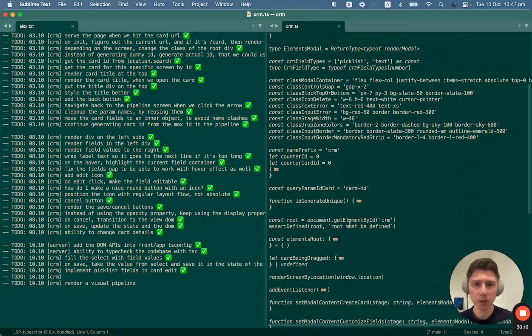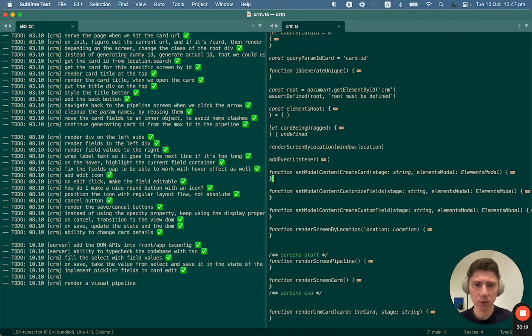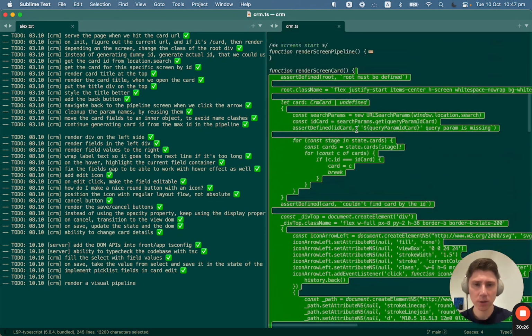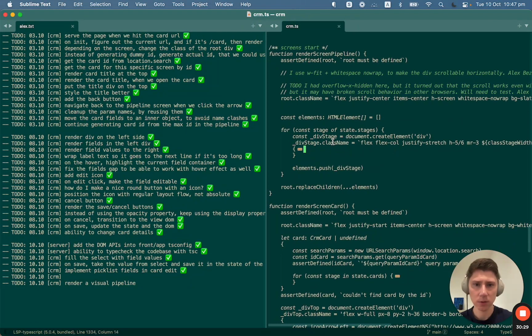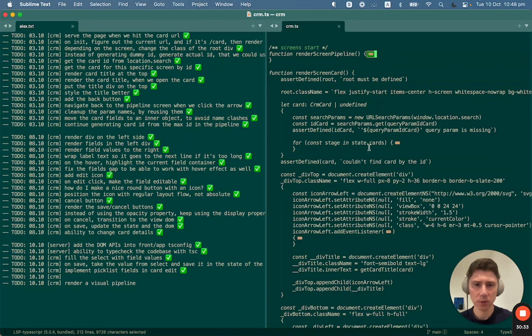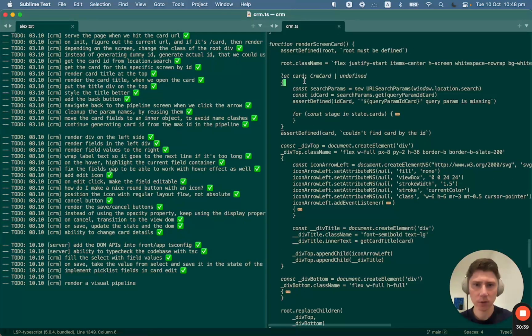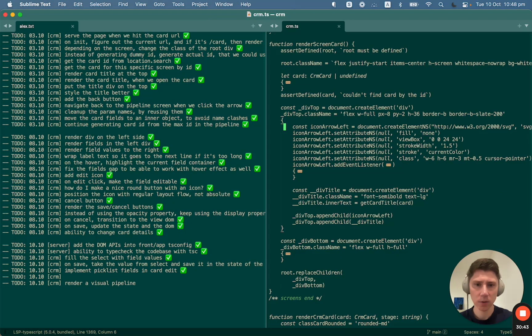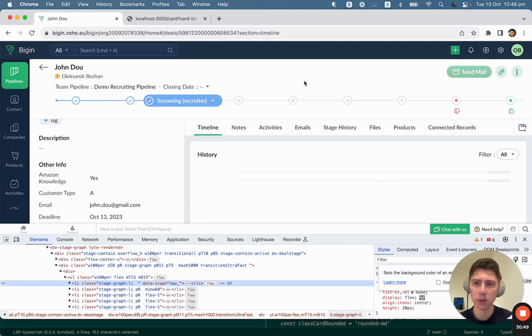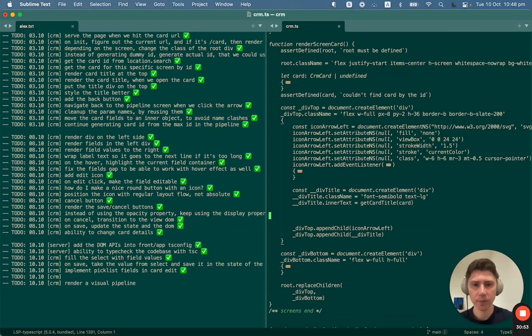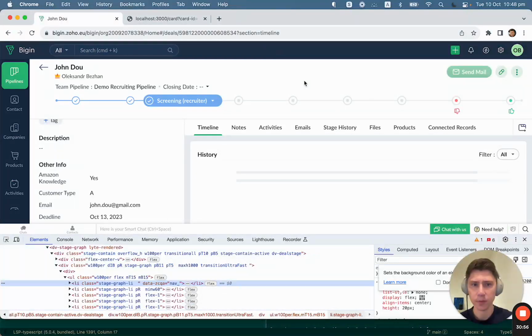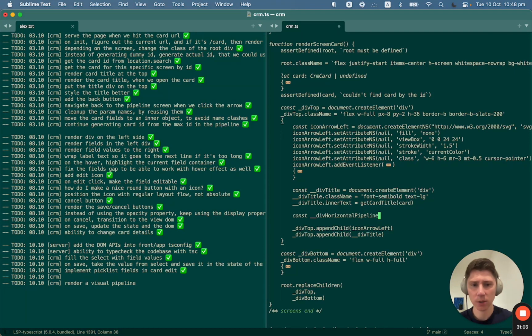Okay, so in our screen for the card, on the top we have our arrow to the left, we have the title, and under the title we want to say div horizontal pipeline.